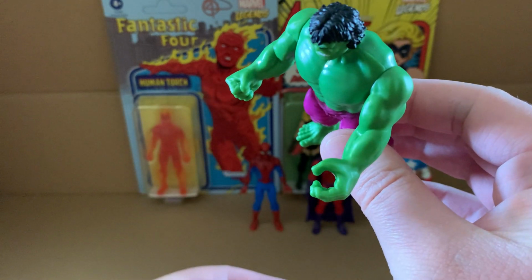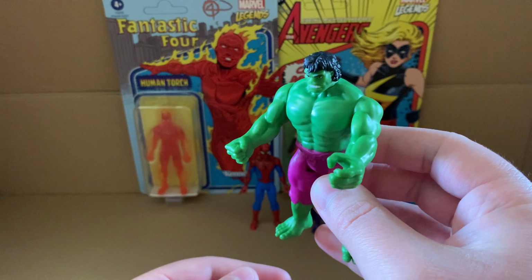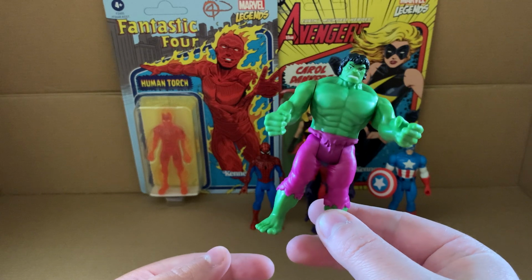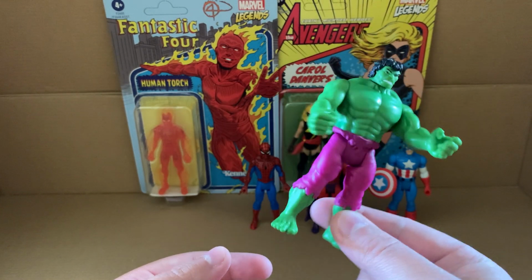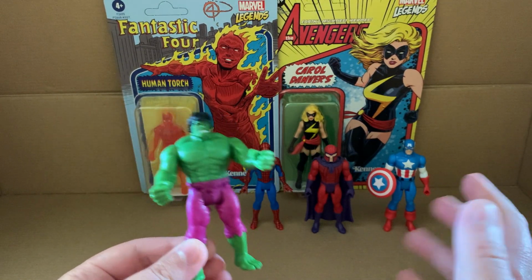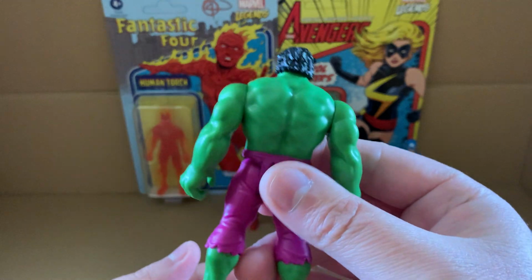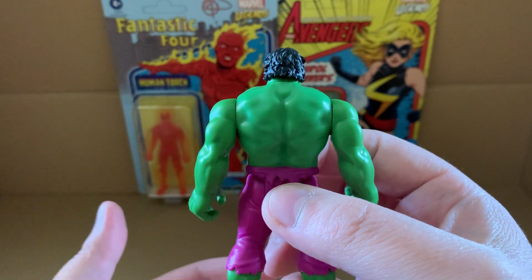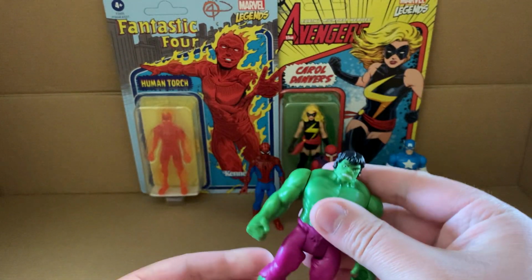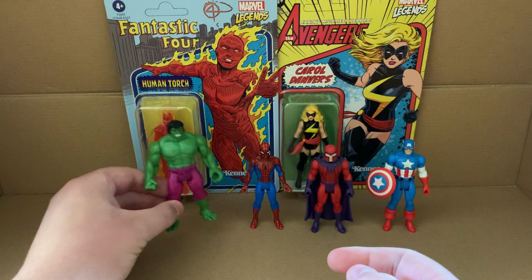So yeah, he's got his Hulk smash fist on the right, and on the left he's got this almost like there should be an accessory for him to hold. I've said this before in the previous videos, but I really hope that they bring out some kind of play sets or vehicles, accessories, that kind of stuff. Of course, he doesn't have the peg on his back, so peg hole, not peg. But yeah, makes sense. Really like this figure. This is cool. The chunkiness of it is just cool.